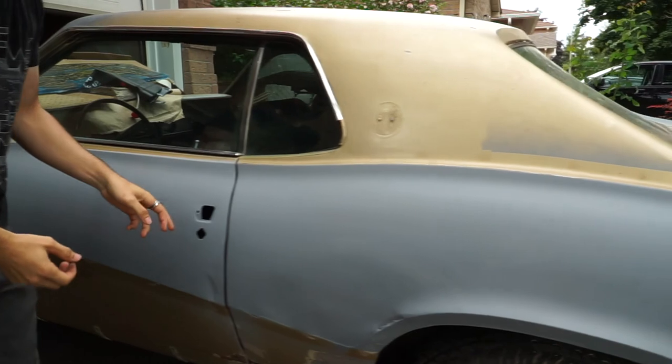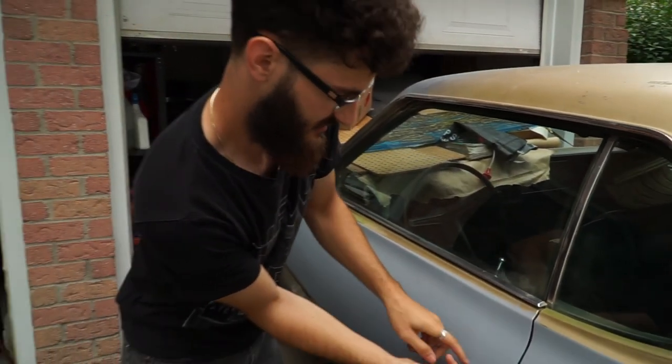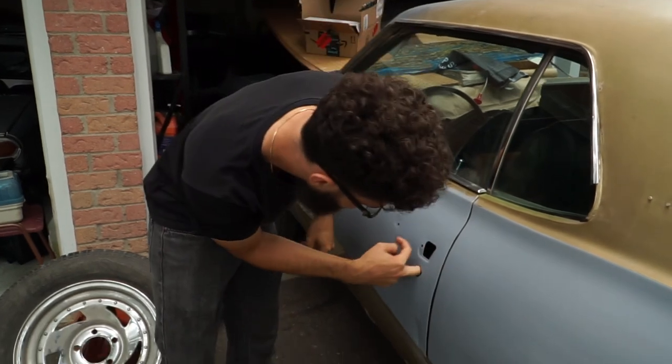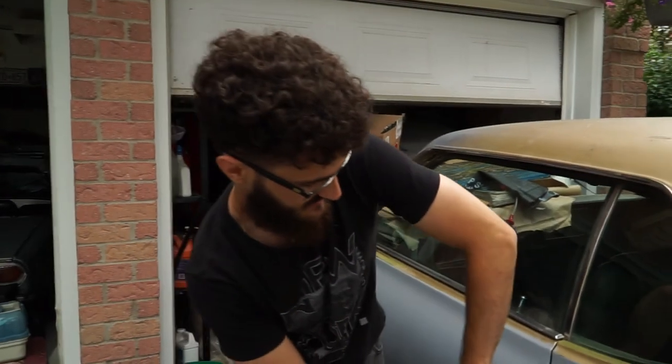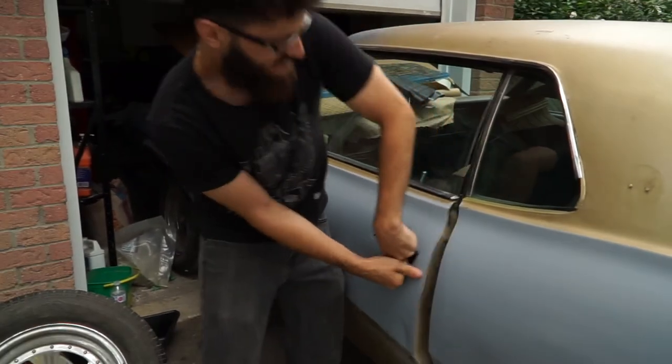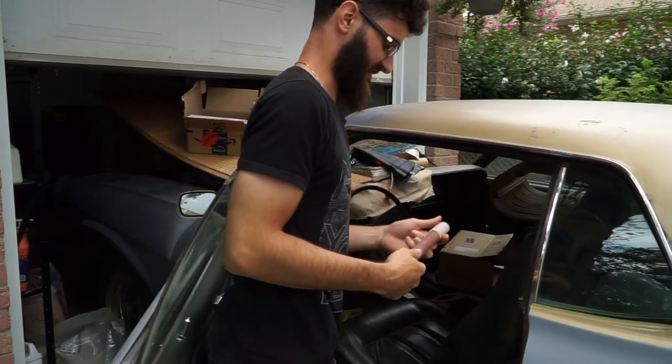So I think if we just give her a little bit of a tickle down here. Oh, that's not gonna work at all. We do the dual method. That's it. Get it in there. Just like that.